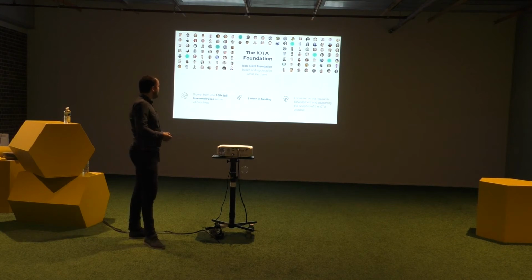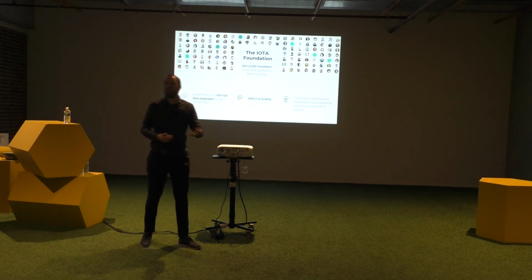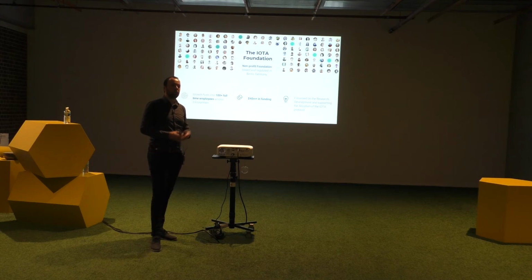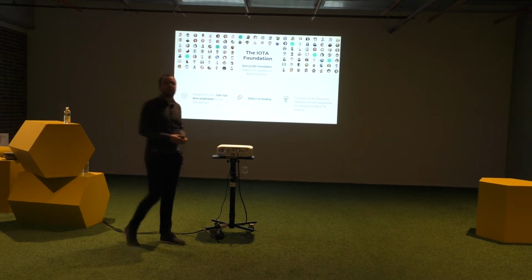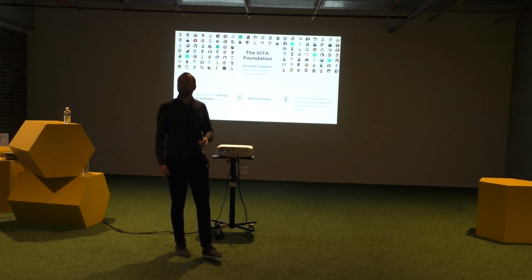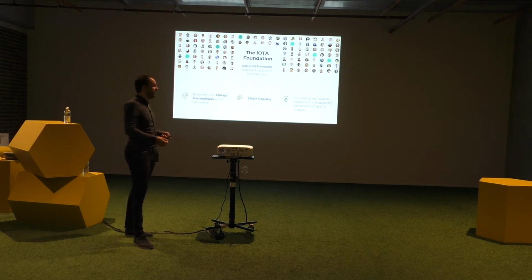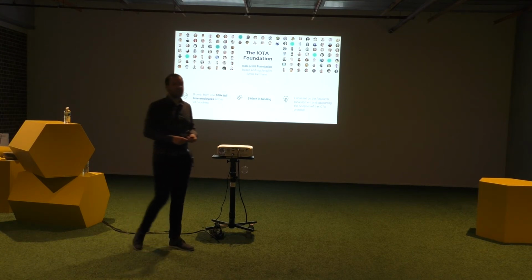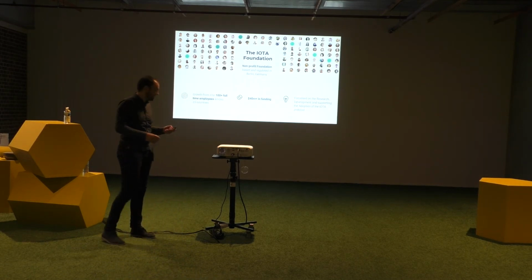We have a decent amount of funding, and our focus is on research and development of IOTA to make the protocol as future-proof and as scalable as we want it to be for a real Internet of Things world, but also to support the adoption of IOTA. So, for example, we will gladly help Rabobank to adopt IOTA into their identity application. Even better, if there's someone here who wants to do that, they have open source universal ledger agents, so feel free to just implement IOTA there. I'm pretty sure they will be happy with the contribution.